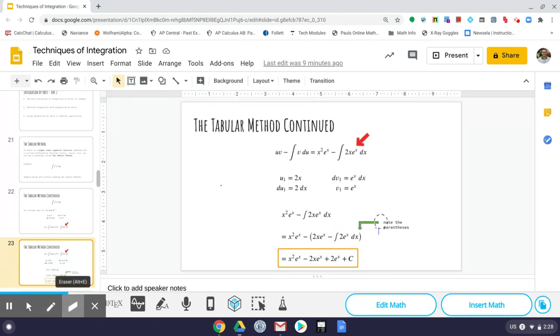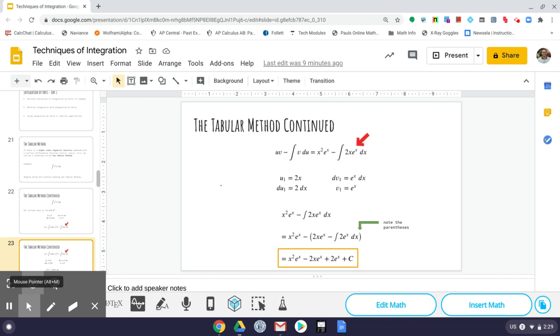So I will have to then still do this integral, which is the integral of 2e to the x. So I notice that, okay, well, that's at least an easy integral to do. But then at the final tally, I'll have to kind of combine everything together, and you see that orange box answer. Hopefully you can follow that flow. All right. If not, pause the video and just kind of take your time with it.